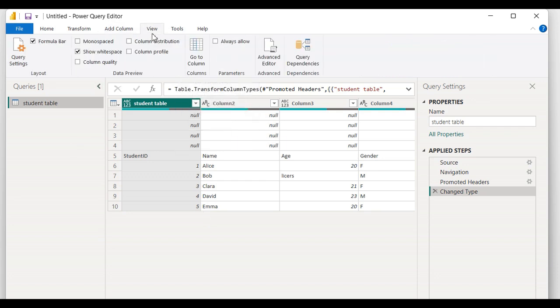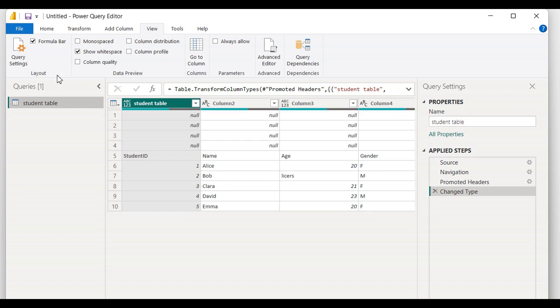One more tab is the View tab. It controls the layout and display settings. The Query Settings panel shows applied steps and properties. The Formula Bar shows the M code for each transformation.